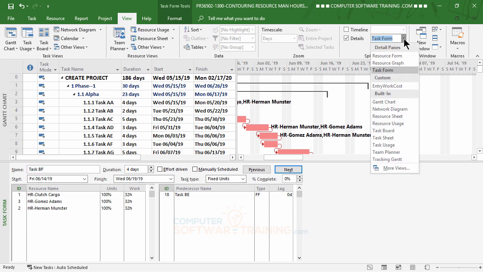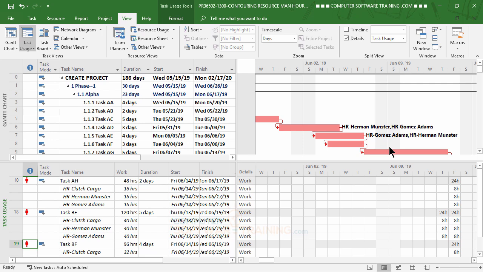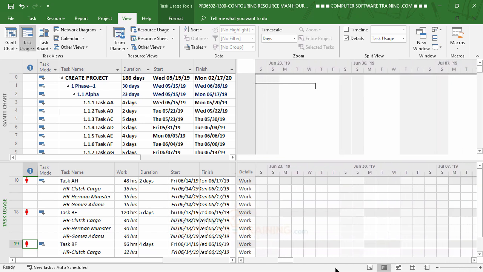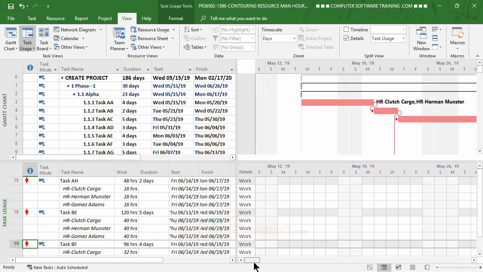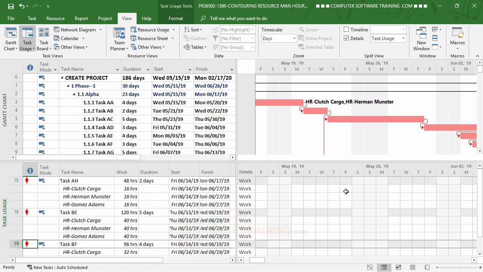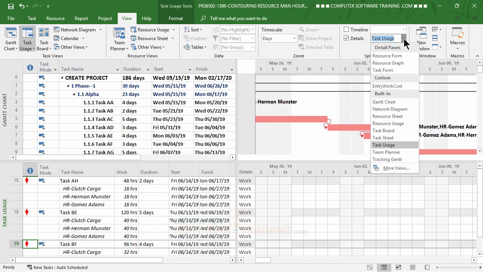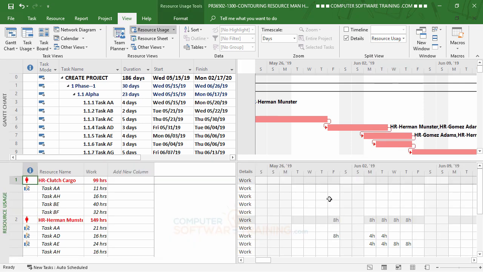Now, there's another view that we have as well, and that would be the task usage. If we choose that one, it breaks it up like this, and it might not be as easy to figure out, but what will happen is, now we got to find where our red guys are here. Might be further down here. Yeah, the only problem with this view is that we're not going to be able to see in red where our problem areas are. So instead of doing the task usage, that's not going to work with this one. It usually is okay if you just have a couple, but when you got a lot here, it gets messy. So I think we'll just go back to our resource usage. I think that'll be fine.